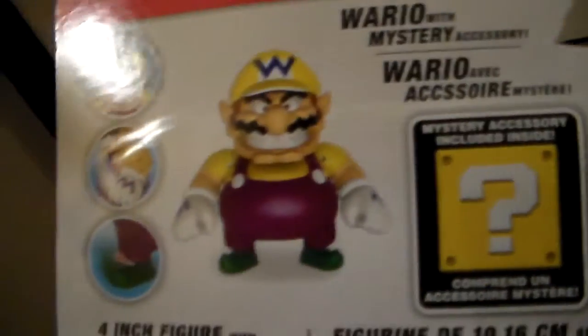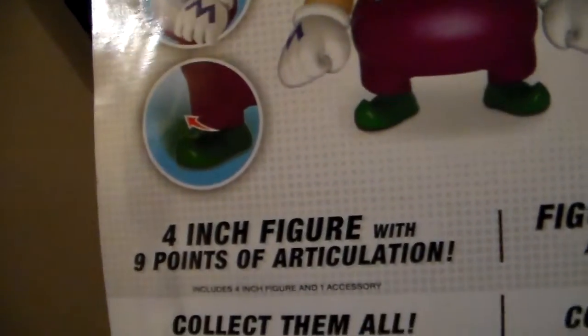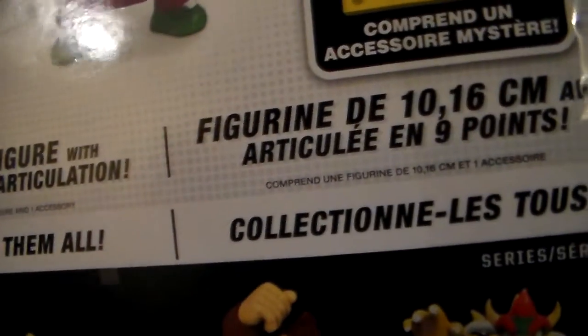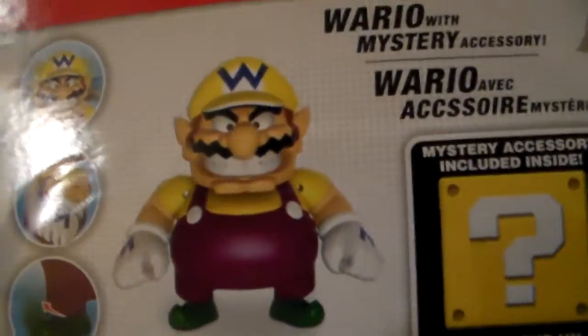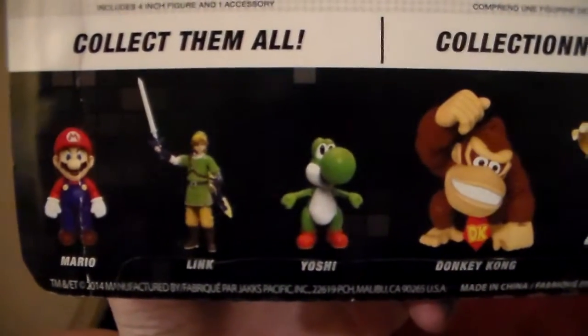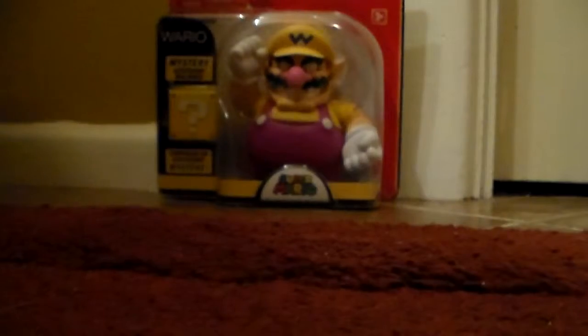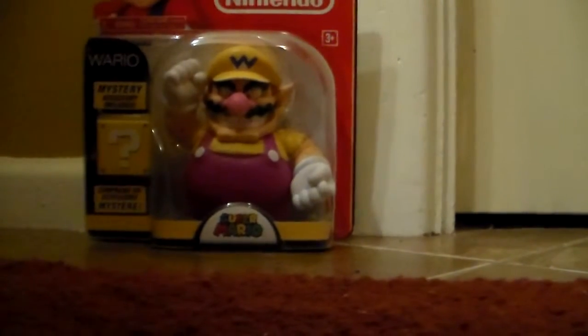The back of the packaging shows that he has 9 points of articulation. He's 4 inches tall. His head can move. His arms can move. His feet can move. He comes with a mystery accessory, which, if you know the character, it's pretty obvious what it is, and I'm pretty sure that most of you guys know anyway. I'll show you when I open it. Other figures in Series 1 include Mario, Link, Yoshi, Donkey Kong, and Bowser. Oh my gosh, guys, I'm so excited for Wave 2. Let's open this bad boy up and see what he is made of.